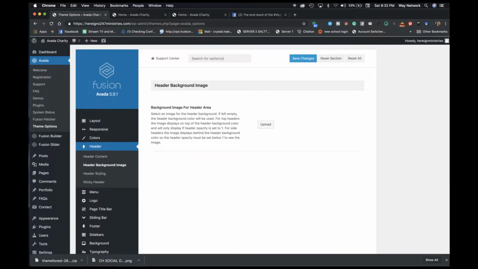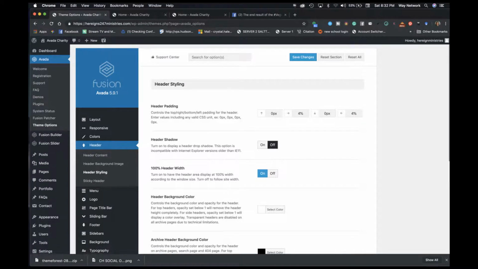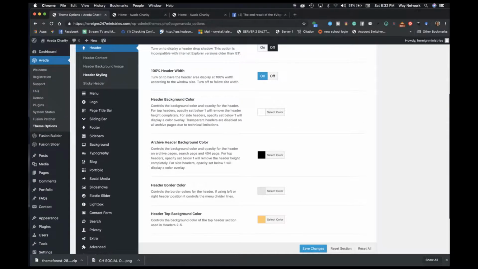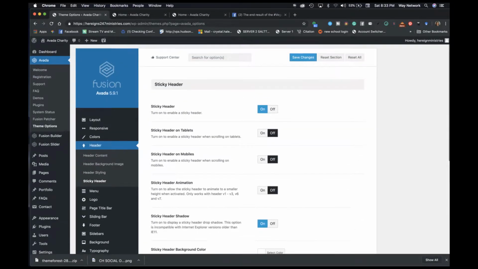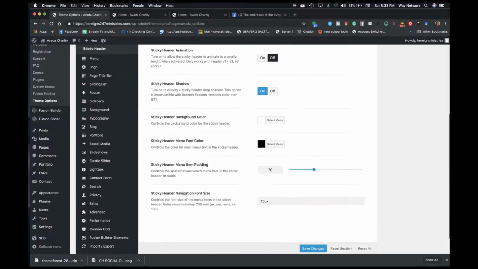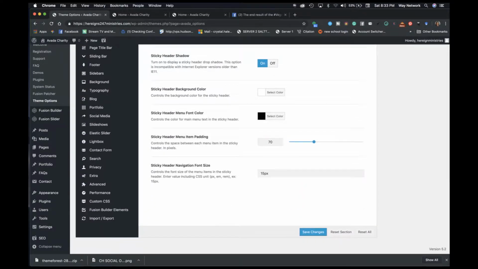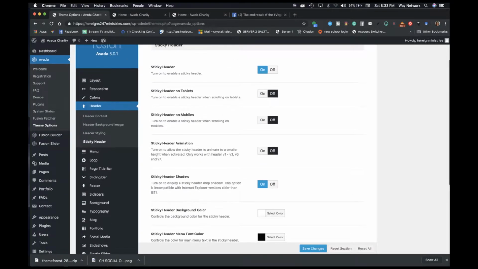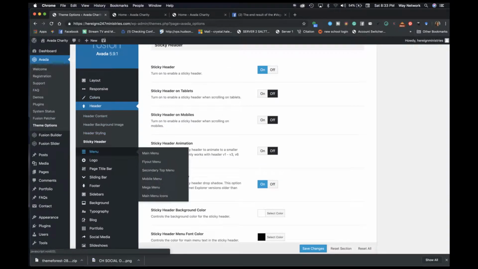Okay, so if you want it to be just a color or something, you can upload that if you want to. You have the heading styling, so you can go through and adjust all these colors. So it tells you the option here. Right now, I'm keeping everything the same, but if you want to change it, you can do that. It gives you the sticky header option. So basically, it's how the header sticks on your page. So you can go through and adjust that if that's something that you want to do.